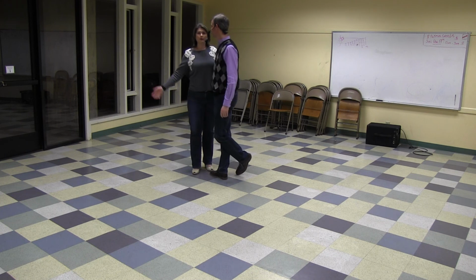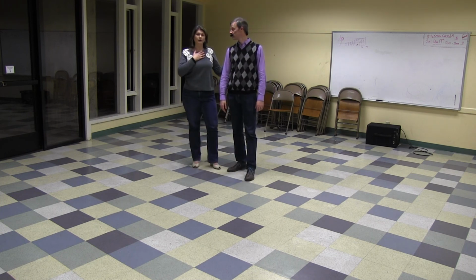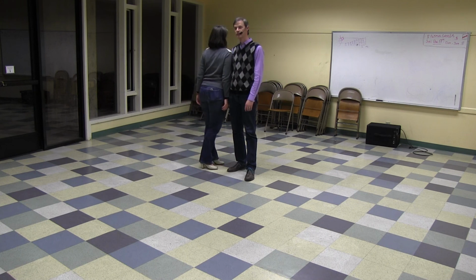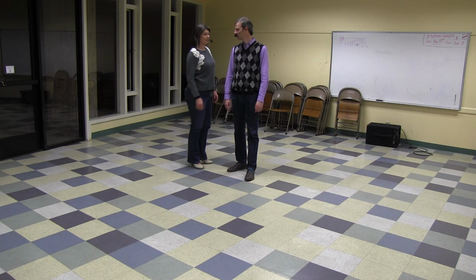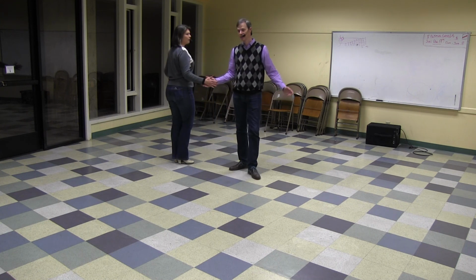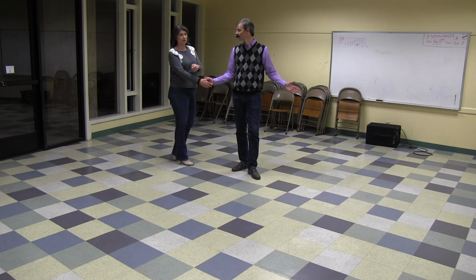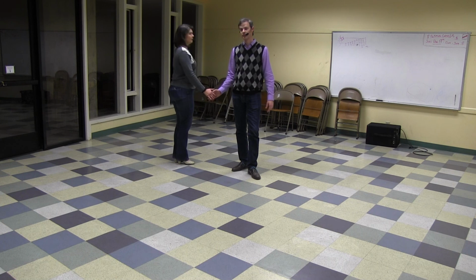Yep. And the most important thing from my perspective is leads. If you want your follow to turn and you want to end up in Charleston, make sure you give your partner the space to do it. If you try to make your partner turn while you're standing right next to them, they're not going to have any place to go. And also Charleston, right here, super uncomfortable. So aim for leaving a little bit more room. And it's your job to make this space because you've asked your follow to turn on the spot. So good luck.